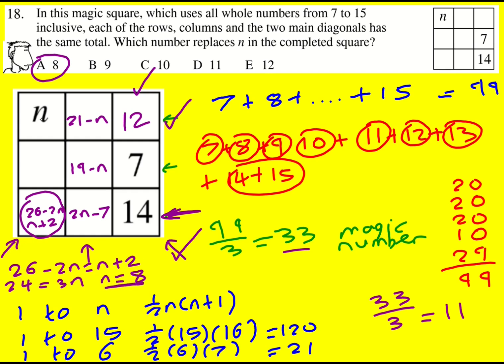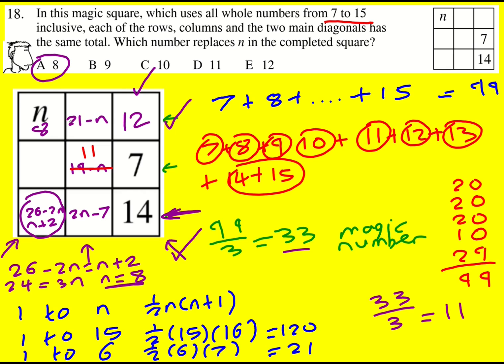It's obviously a lot more complicated. You don't have to use that bottom left. There are other ways you can figure it out, but you're going to ultimately generate an equation which you can solve to give the answer. And to be really sure at the end that it all works out, you can then substitute your n in just to check that we do get the numbers from 7 to 15, and we get the magic number. So this would be 11.